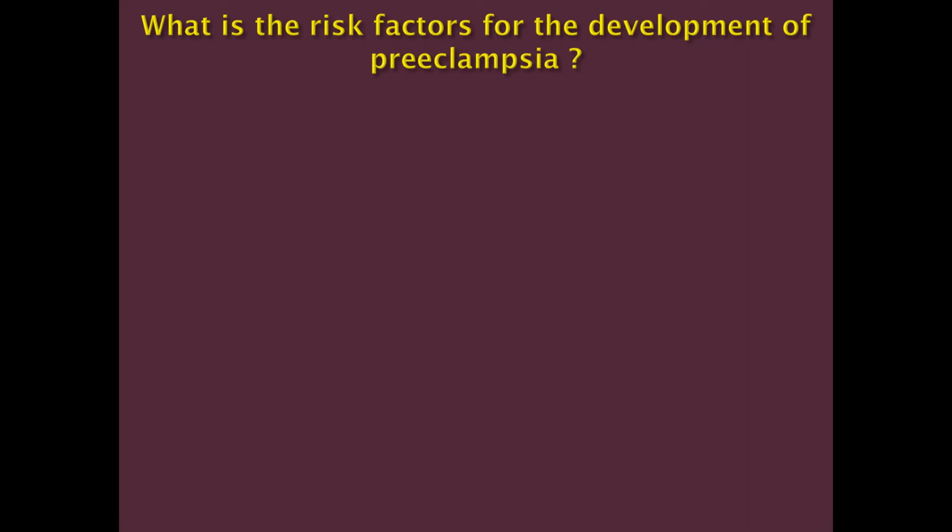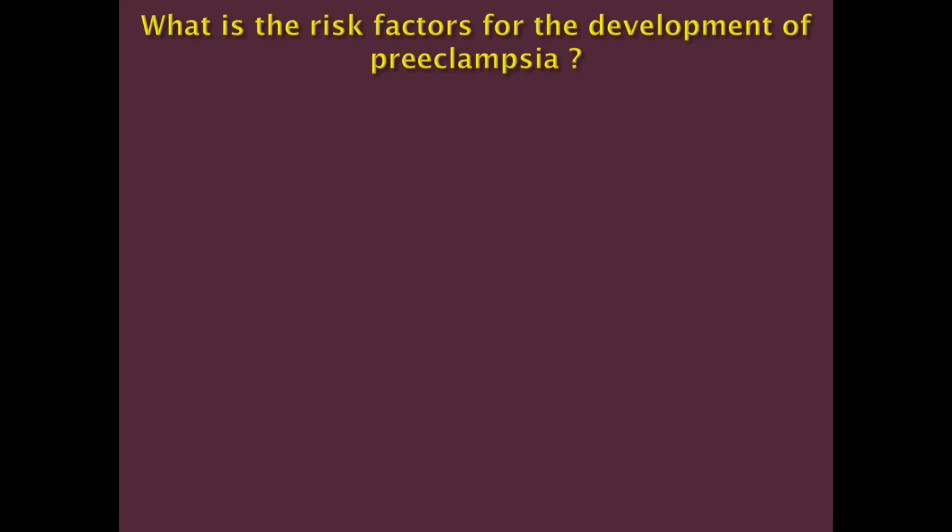What are the risk factors for the development of preeclampsia? Why is it important to know the risk factors for the development of preeclampsia? By knowing these risk factors, you are going to classify the patient into a high risk group and a low risk group. If you label your patient as a high-risk patient for preeclampsia, every time the patient is visiting you, you are going to look for the signs and symptoms of the development of preeclampsia. This will give you space and time to act at the appropriate time once you detect it, for treatment and prevention of complications.